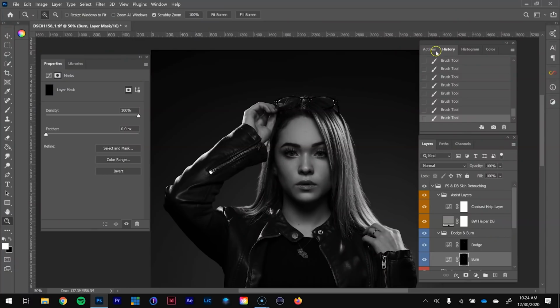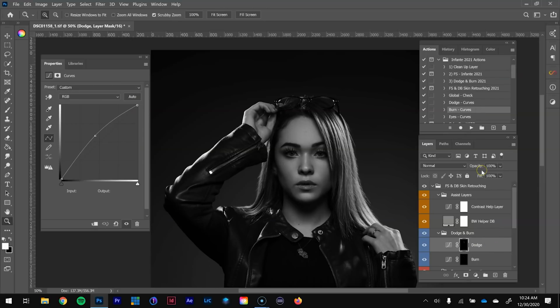Now, silly me, I said we're going to get into the color grading. I completely forgot. We got to also get to the global dodge and burn. So let's quickly go over the global dodge and the global burn. Now, this is going to allow us to make the image appear more three-dimensional.